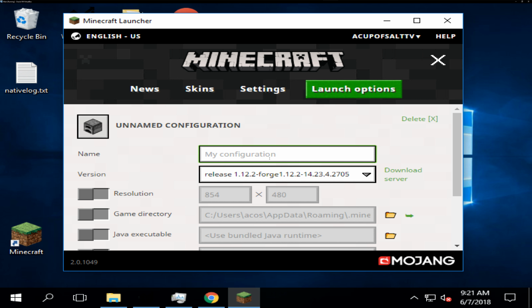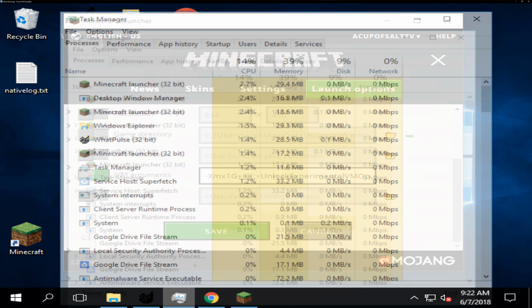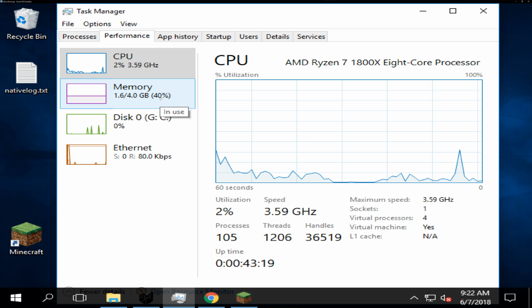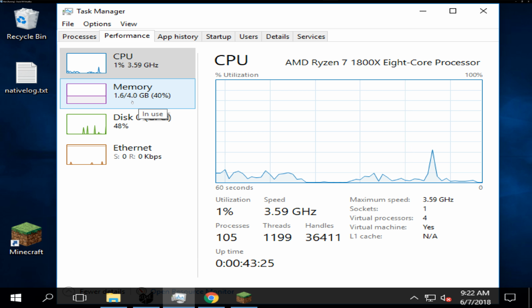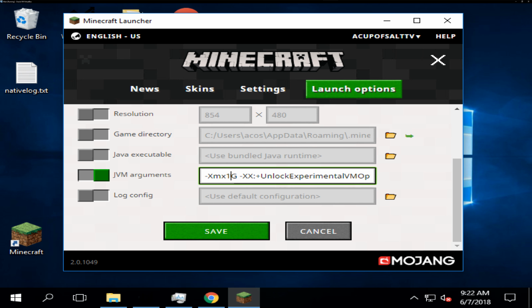You're going to want to select that, name it whatever you want. Go to JVM arguments, and I'd recommend changing the amount of RAM. It depends on how much your system has. My main computer has 32 gigabytes, but my VM only has 4. Usually it only has 1, but I bumped it up because it was lagging a lot when I tried to do this. I usually say never go more than the amount of available RAM. I'll bump it up to 2 gigs, but I'd recommend at least having 2 gigs, because this is a modded server, and the more RAM, the better.